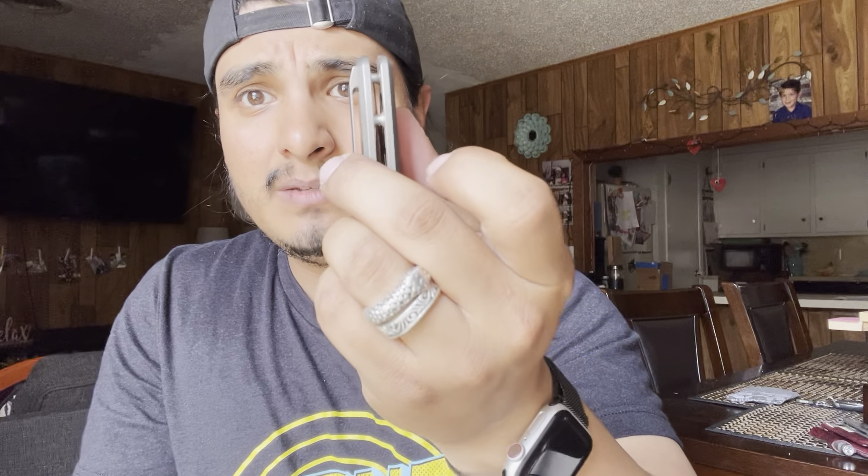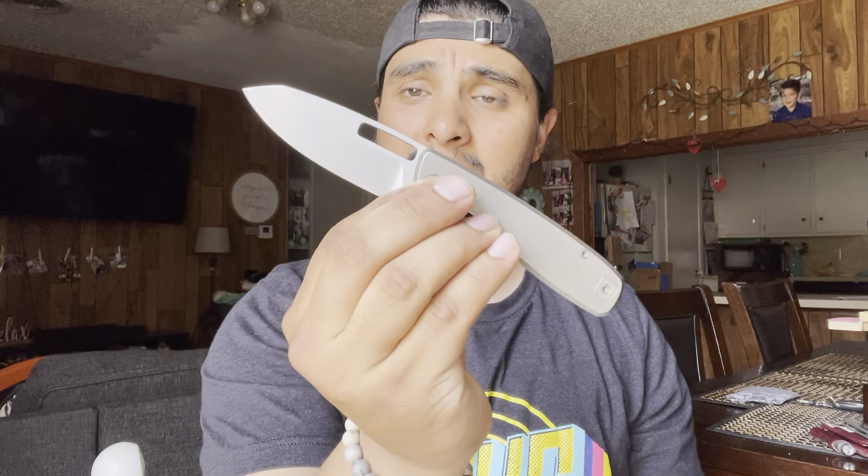It's not a deep pocket carry, but I don't think you need a deep pocket carry clip, especially if you're working in the field. The action — you can do the spidey drop, you can do the reverse flick, you can do a reverse flick with your ring finger, a reverse pinky flick. So yeah, really good knife.